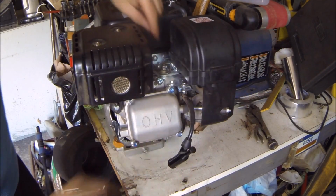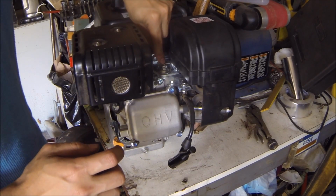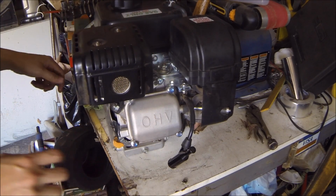It helps to put a little bit of oil here so that it's a little bit looser, but you do have to loosen this bolt a little bit or else it'll be way too tight.